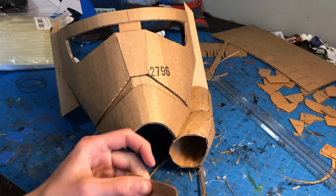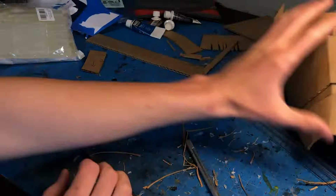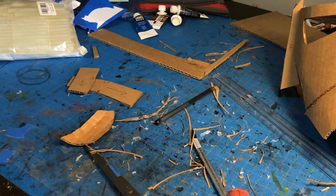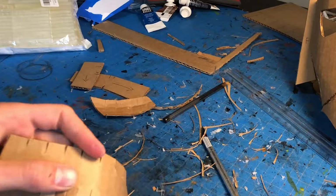What I'm working on right now is that very top piece, because if you look at Hunter's helmet, there are some angles along the sides of those tubes. So that's why I separated that front nozzle into one part at the top and then one part on the bottom edge. That bottom piece is a bit more complicated because it has a lot more darts in it.